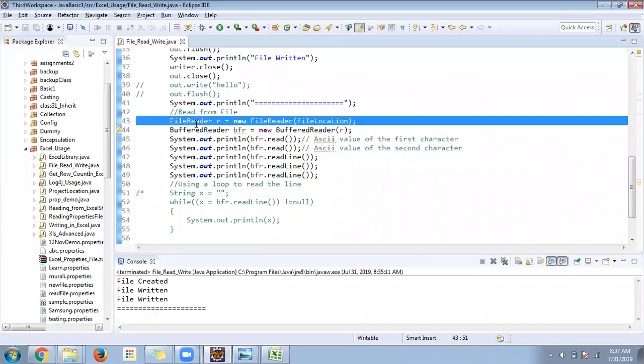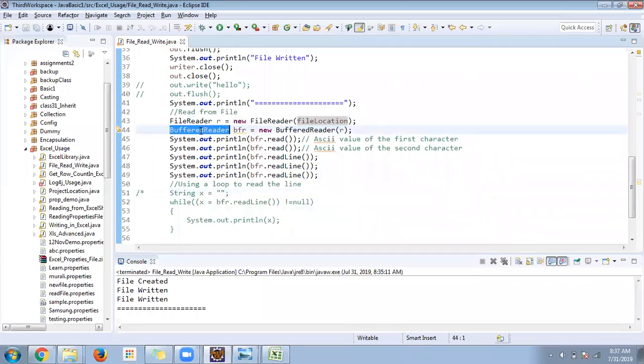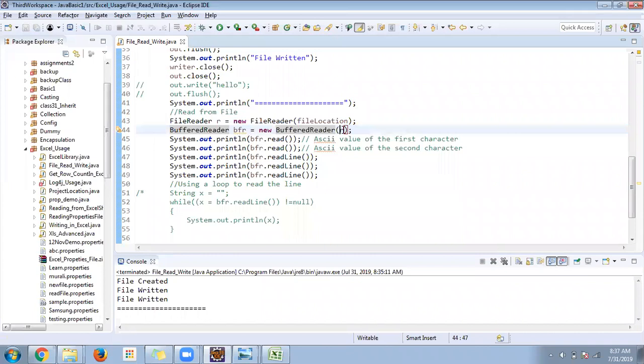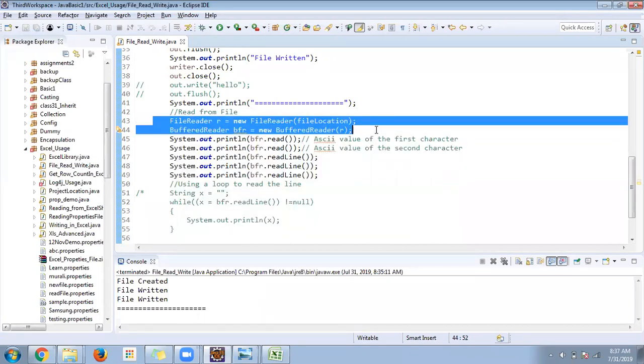So it creates a backend copy for me. For reading also, it creates a separate copy. Then BufferedReader helps me to read from the file. In the BufferedReader object, as usual, I give the FileReader object. File writer and buffer writer do the same thing, and file reader and buffer reader also do.